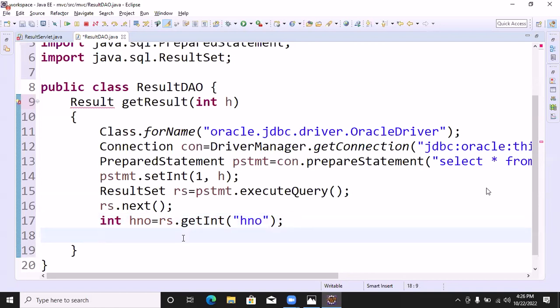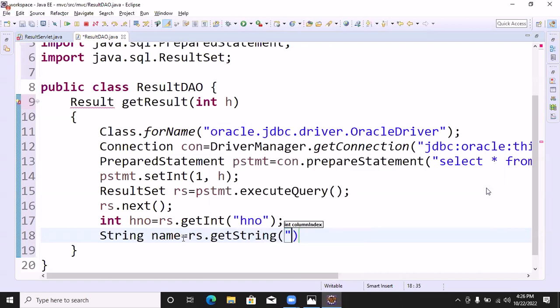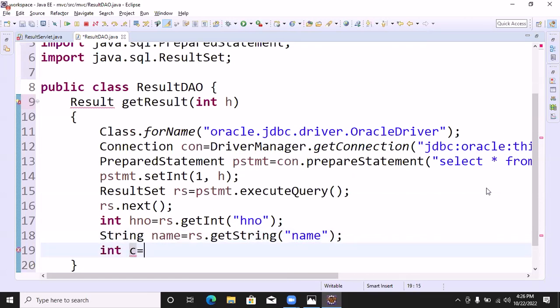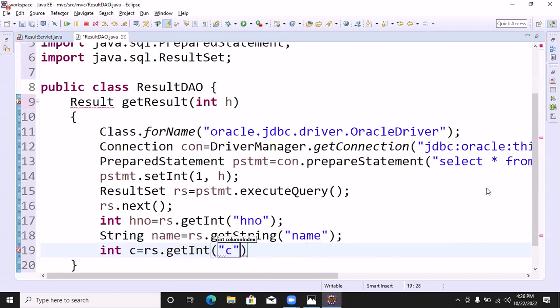Now here same, String name equal to rs dot getString name. Integer C marks, rs dot getInt, C language marks.